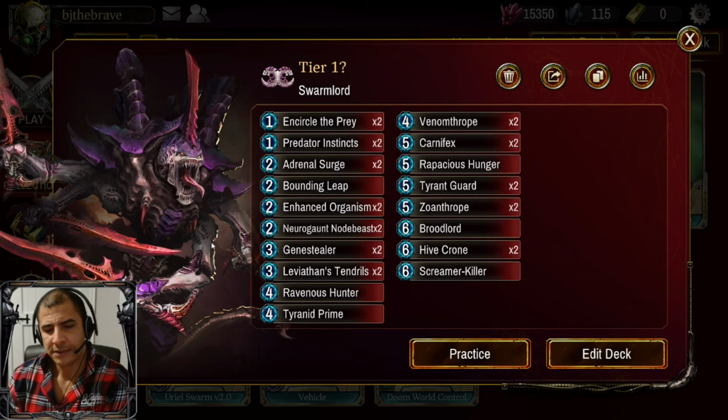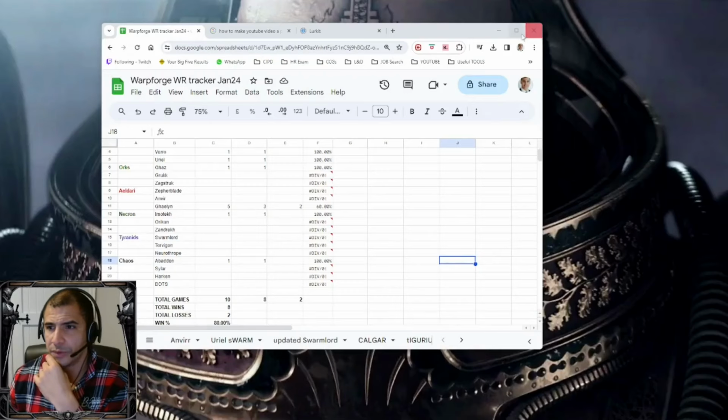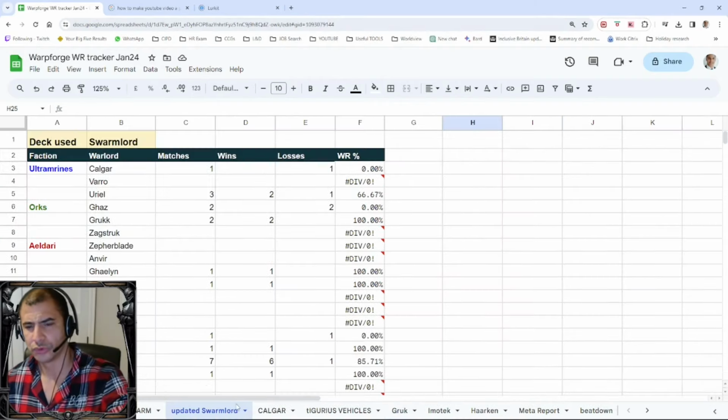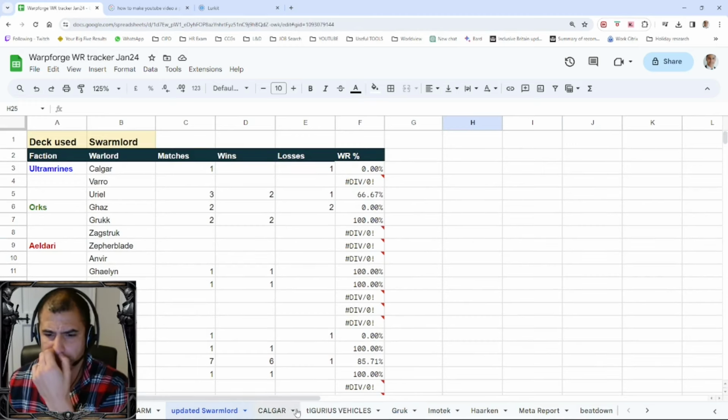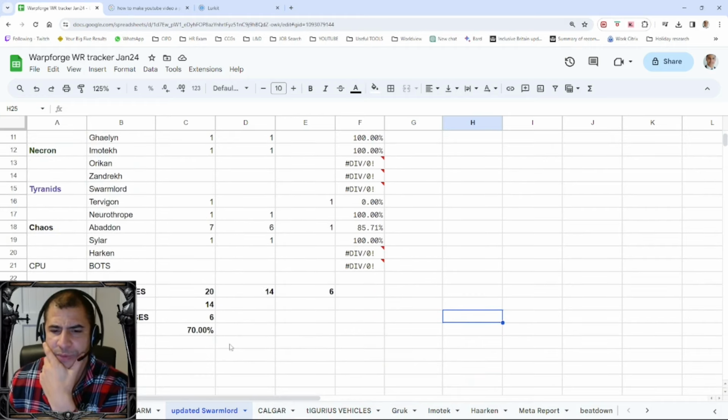So in terms of the stats and the matchups with this deck, let me just check what we actually achieved. I'm going to show you on here, if you just give us a second. Yeah, here we go. So what we actually achieved was, okay, yeah. So we actually achieved a 70% win rate with this deck.